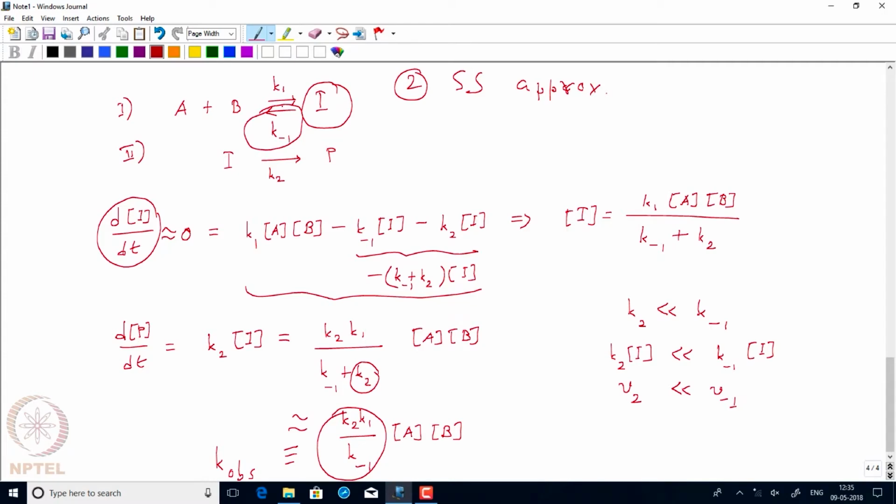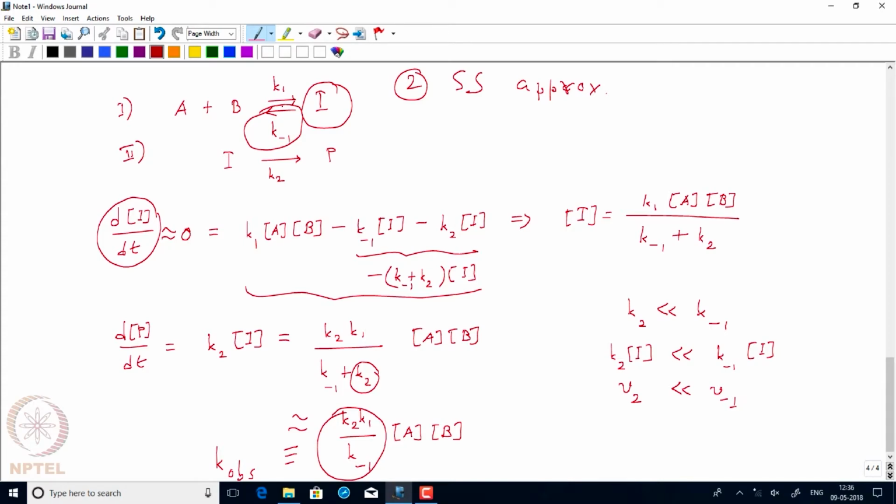Students often do not understand this very correctly: when we talk about the consecutive reaction, we say that it is an irreversible consecutive reaction. A is going to B, B is going to C. And then when you do the approximations, instead of the first step being irreversible, we write it as reversible. So A is going to B, B is going back to A, and then B is also giving me C, which is the product.